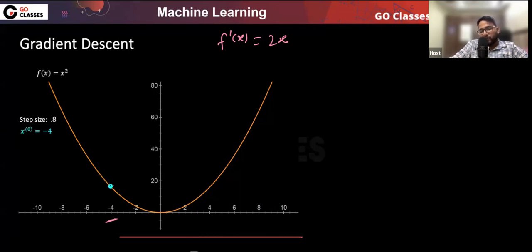So now you will go in the opposite of the gradient. So you will go in this direction. It means from x naught, you will add something to x naught. So what do you need to add? Will you be adding some positive quantity or negative quantity? What do you think? Basically, with minus 4, I think I should be adding some positive quantity, right? Then only I will be going in the desired direction.